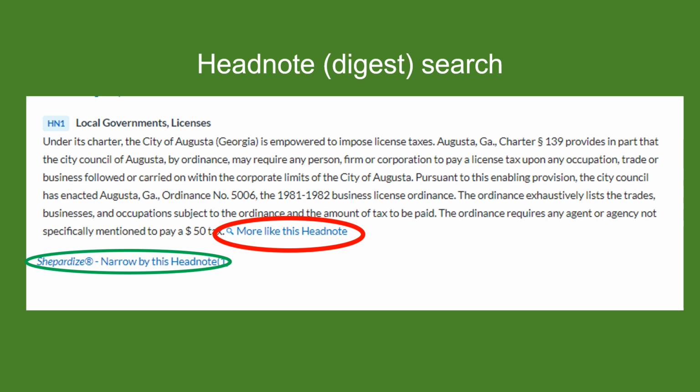Also, you can Shepardize. We'll talk more about Shepardizing later, but Shepardizing is a way that you can narrow just by this headnote, and so find just the cases on this specific point of law that have maybe treated your case, Miles versus City of Augusta, in a particular way.